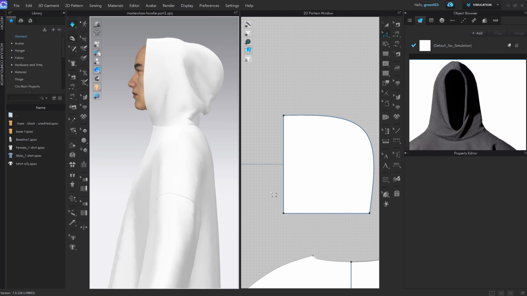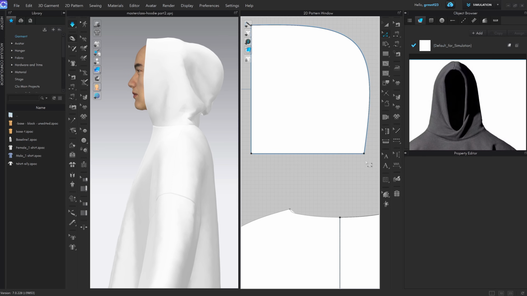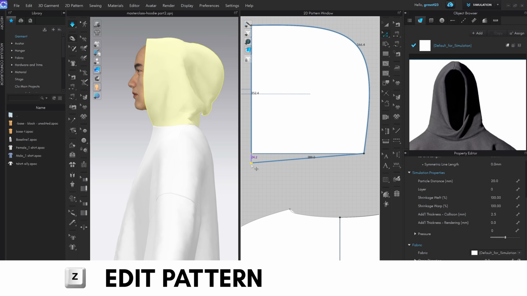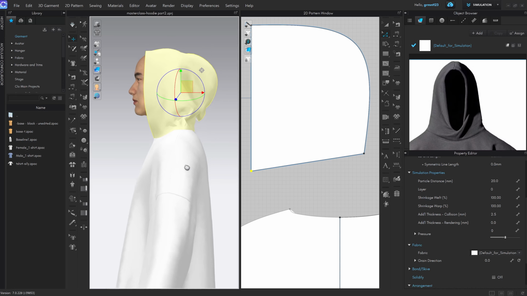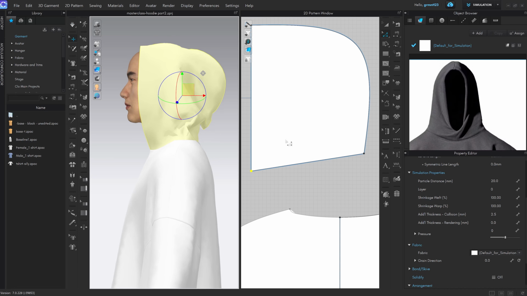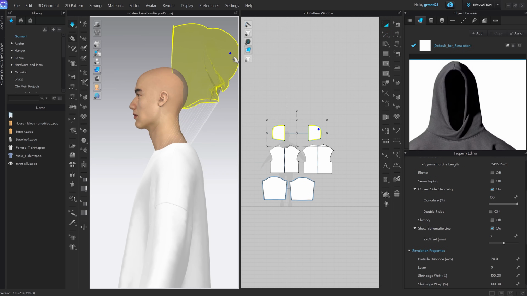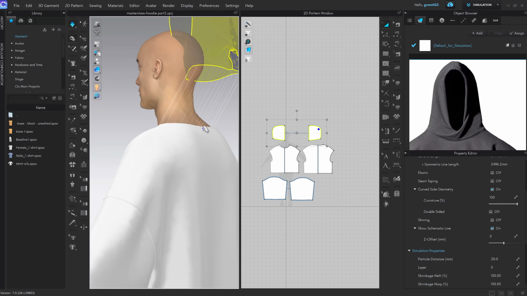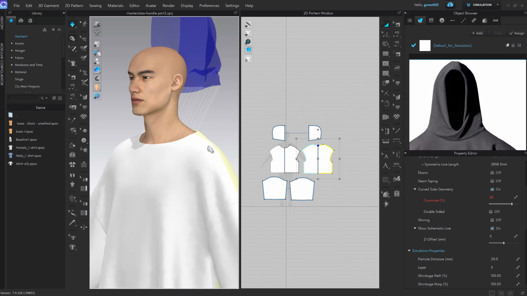Well, check this out. What if instead of lifting only the tip here, I go towards the base, leave the back as it is, and I start dragging the front down. So where I'm adding fabric, but this time at the base. I'm gonna simulate it, and you're gonna notice that there is a differential even if I take the hoodie, right? I can select it, deactivate it, simulate, and you're gonna notice that by default, the hoodie is actually taller at the back compared to the front. That's where the difference comes from.